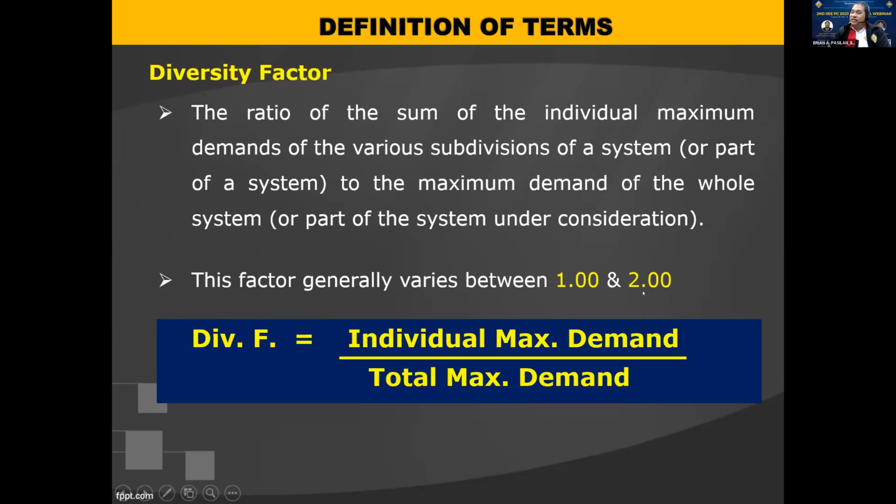We have assumptions here. Our number, our factor, depends on the type of load. Is it going to be a lighting load? Is it going to be power loads, ECU loads, or motor loads? No? So, this is somewhat different from the demand factor. What we want to get here is the total maximum demand, because what is given is the individual maximum demand and the diversity factor. Meaning to say, if we want the realistic size of our transformer, this is the formula we use: individual maximum demand over the diversity factor.